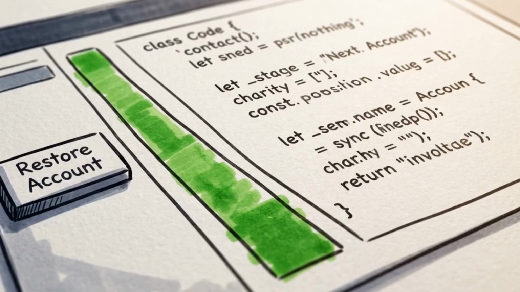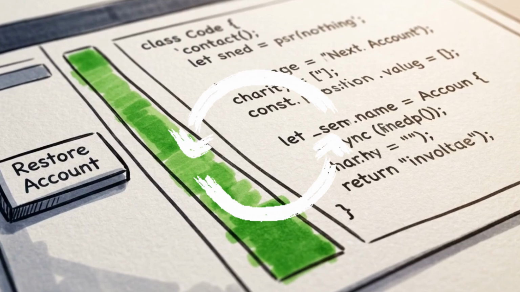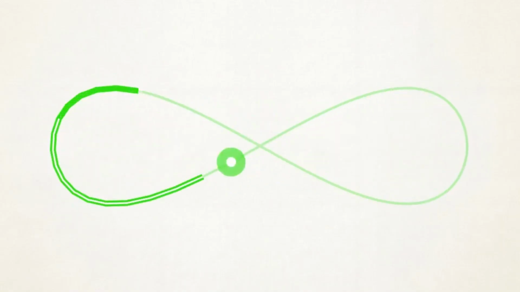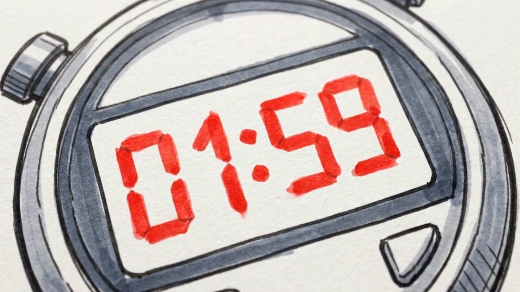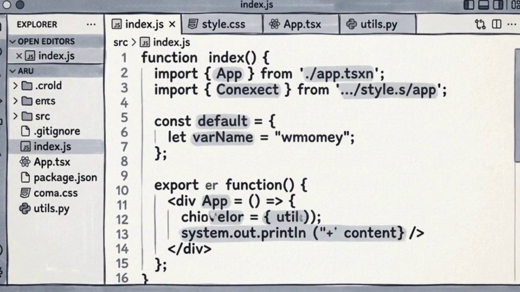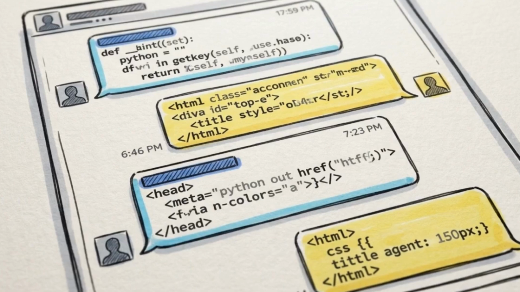We are going to walk through a repeatable sequence to bypass that limitation. You can reset those credits indefinitely, as many times as you need. This method takes less than 2 minutes to execute. More importantly, it preserves your active workspace. You will not lose your chat history or the context of your current codebase.